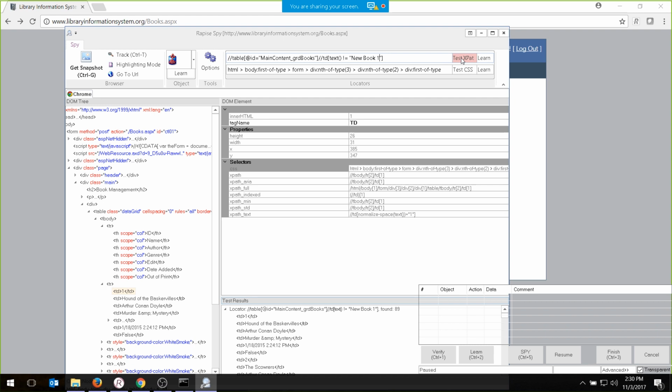And again, anything that you can do in XPath, you can do here. I've only scratched the surface. You can do parents, you can do siblings, you can do lots of different options. XPath is the most flexible. So that would be my recommendation for things like that. Does that answer the question?